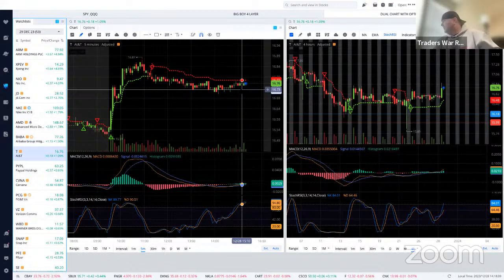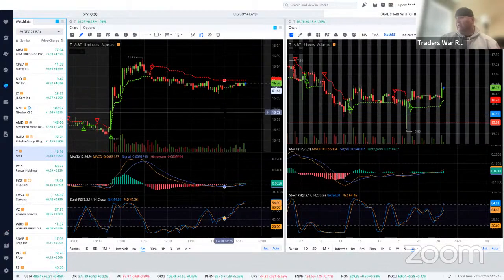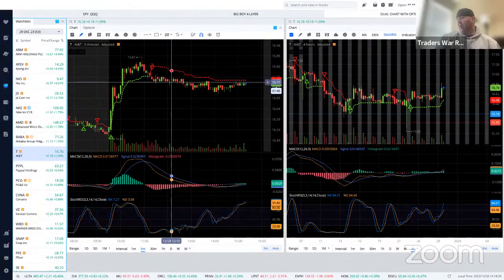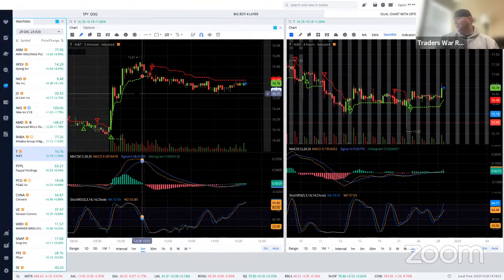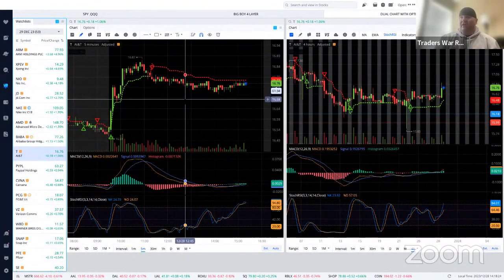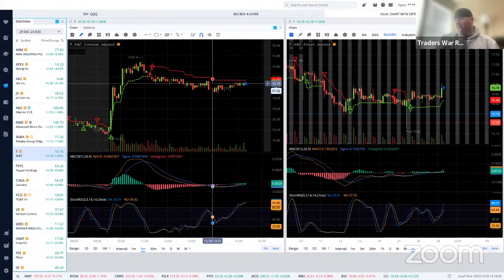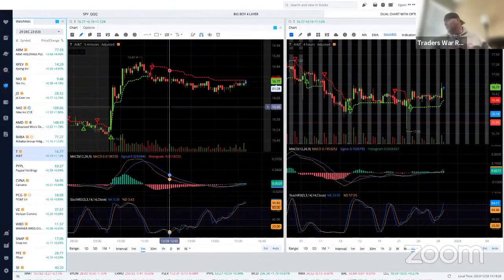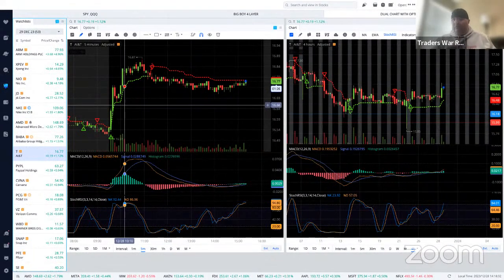T-Mobile: buy shares. Forget options. Buy shares. T-Mobile or AT&T. Okay, I don't know how else to say it, man. When you get bar coding like this, all right, this is just one of those stocks that you just buy and hold forever. You buy more on dips and you just hold forever. AT&T ain't going nowhere. All right, this is one of those forever stocks.